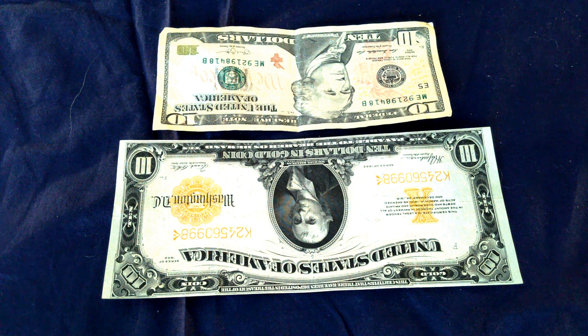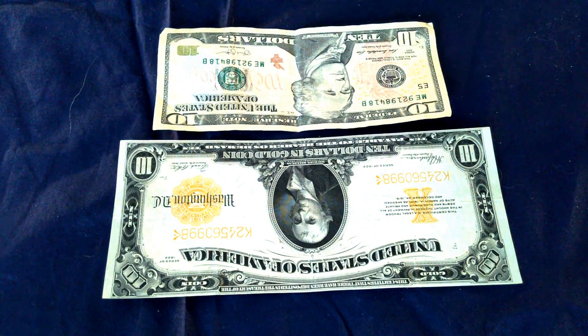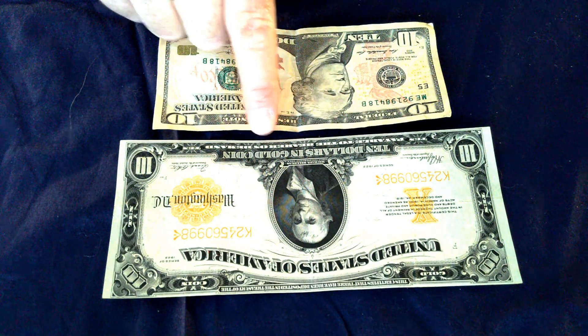Here's a different bill — this one's also a $10 bill, but notice it's a much different, larger size. You also see that this is from 1922, where the other regular $10 bill is from 2013. You'll see it has different colors — it has gold right here and right here. And really interesting are the words written right here: it says '$10 in gold coin.'